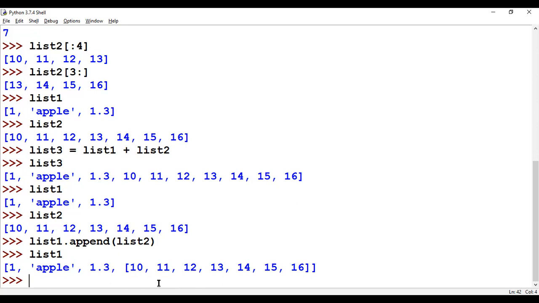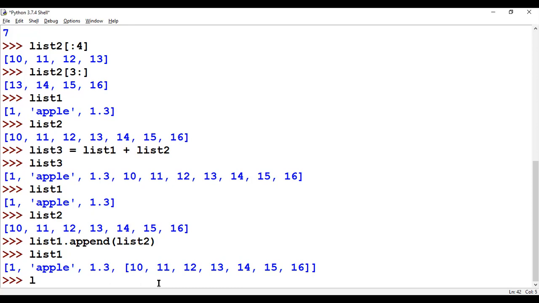The fourth element is actually a data item. This time the data item is not an integer. The data item is not a string. The data item is not a floating point number. The data item is by itself a list. It is a list data type. So I can call this particular output a list of lists.